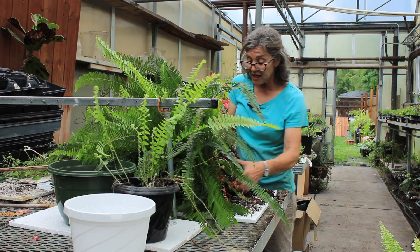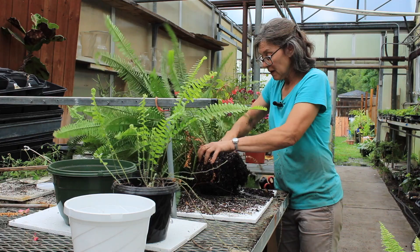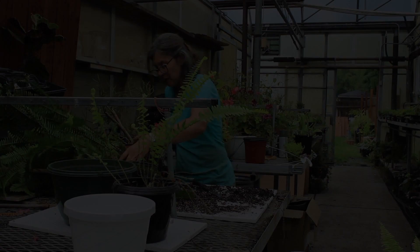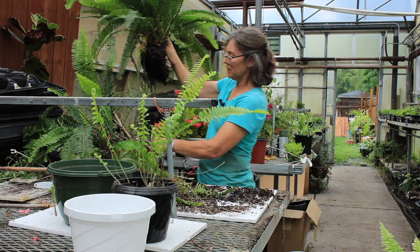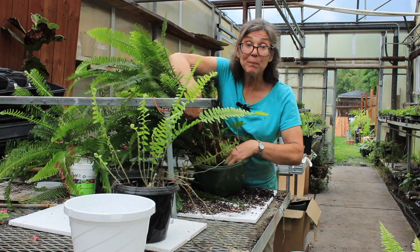The other thing I'm going to do is look into the root system of this plant, and I can see there are a couple of different divisions. There's a plant right through here, there's a plant right here. I'm going to go with my knife in between these two plants and cut it in half. What I end up with is a beautiful clump that now is not totally root bound and has a lot of good space. I'm going to grab my basket, stick it inside, and top dress it with a lot of soil. What you have now is half of the pot that is root and the other half is going to be fresh soil.